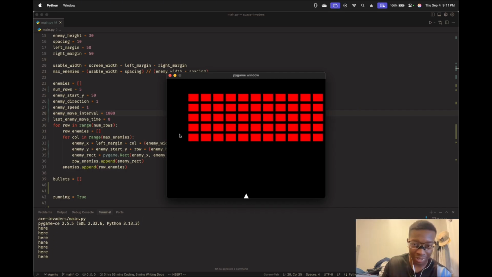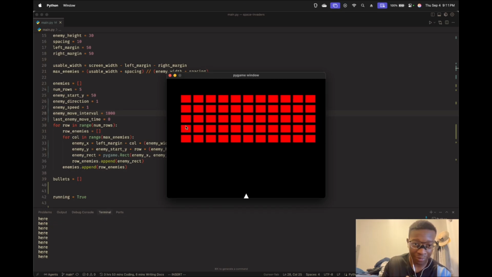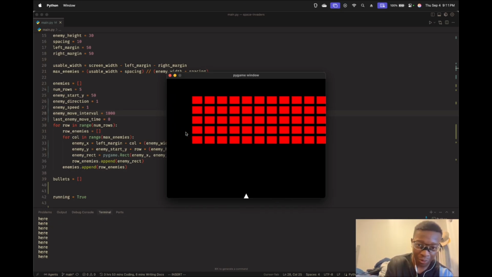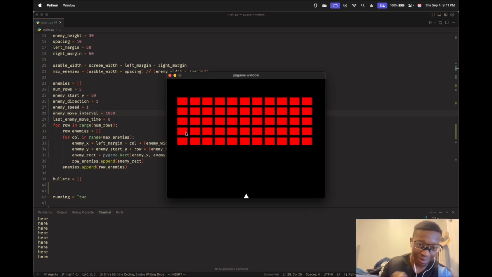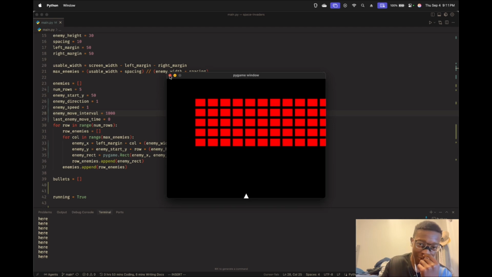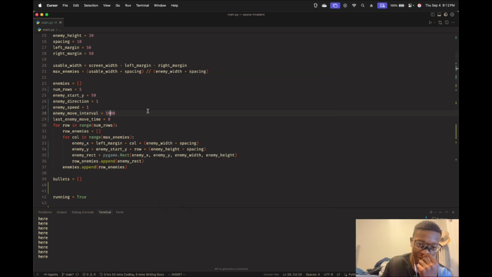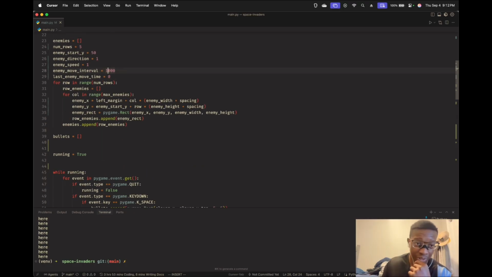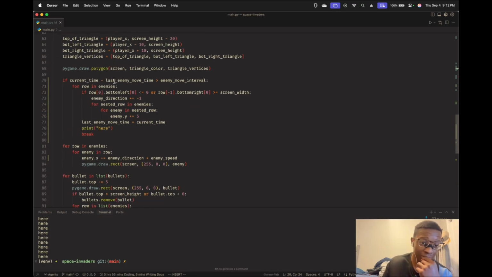Okay, I don't know why this is happening. I thought I fixed this. It's going to the edge of the screen and then jumping. It really should be jumping right when we hit the edge of the rectangle. This is still too fast, by the way.